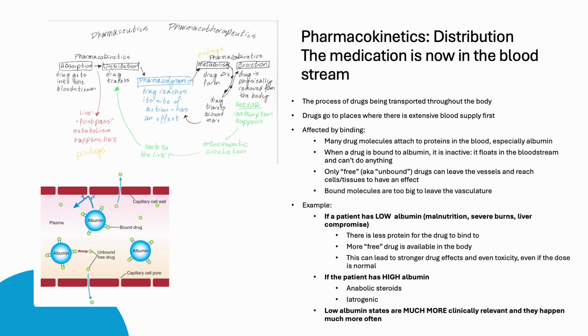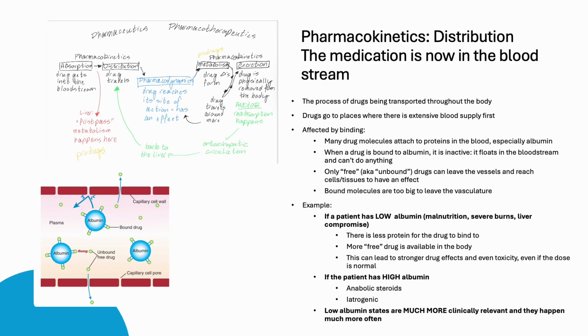So this is one of the reasons why, there's many reasons why, but this is one of the reasons why drugs sometimes affect older people differently, because older people tend to have low albumin, and there's a variety of reasons. One of the reasons is that older people don't absorb protein like younger people do, and it's from the protein that we eat. The liver takes it apart and puts it back together and makes albumin. So if you're not absorbing enough protein, you're going to have low albumin.